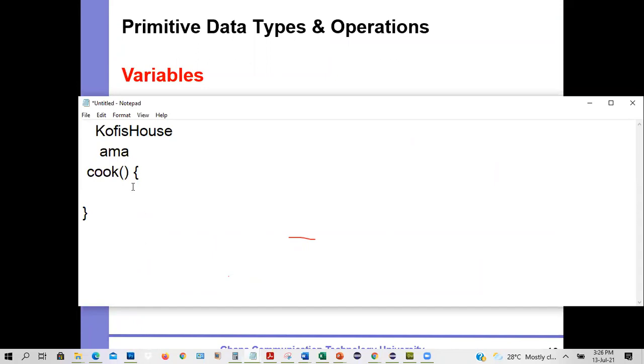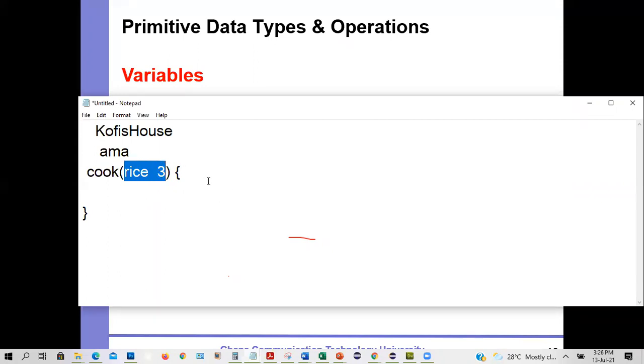Like I said, cook is a method, for example. If I say cook and I leave it like this, the question will be: cook what? So I can put something inside, or I can put rice inside. In this case, it's going to cook rice. And then I can even add something else, maybe I can put tray. But of course, in programming, you can't just use the number three. You have to have a variable and assign 3 to it. And so variables within methods are called parameters.